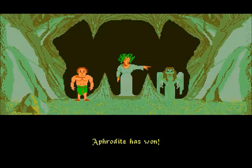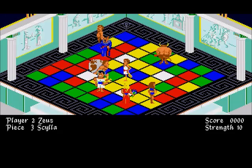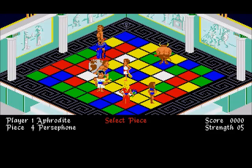And there we go. Aphrodite, as in me, has won. And he's now going to get de-evolved into something else. I have no idea what that is.